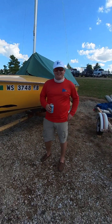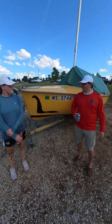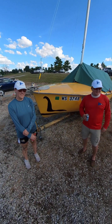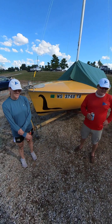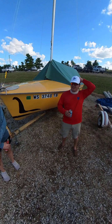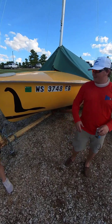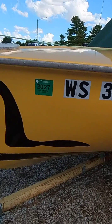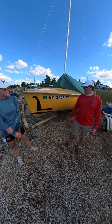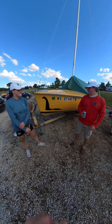How long have you been in the Flying Scott fleet? This is our first season — we just got it in March. Where did you get it? My old hockey coach's father-in-law used to sail it. If you peel this back, the last time the boat was registered was 1993. No kidding! It sat in his garage for 30 years.